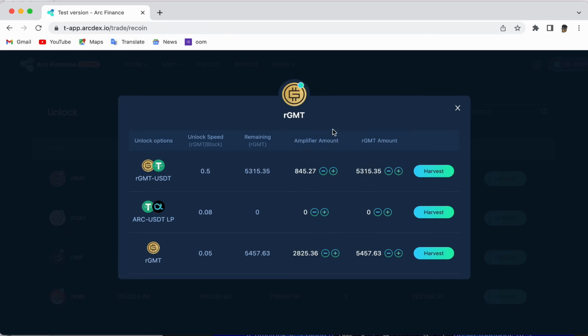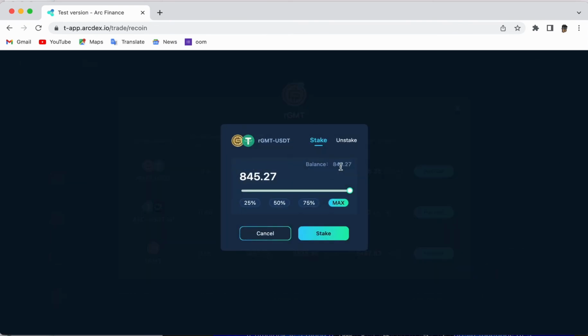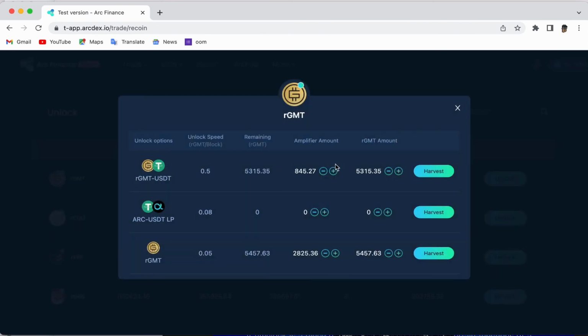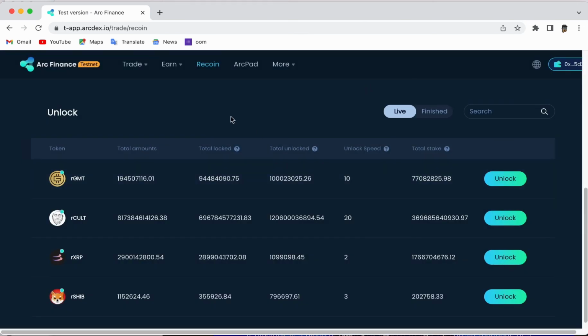You have to add the amplifier amount, and do not forget the amplifier amount you need to add is both RGMT and USDT. You cannot add RGMT alone.